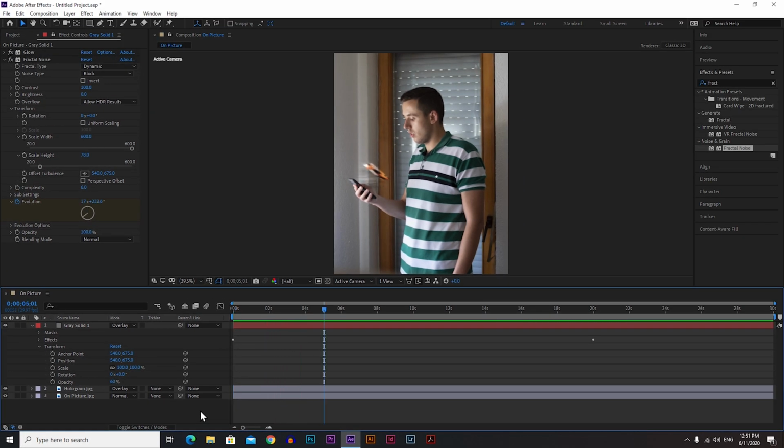Of course, you don't need to add all the effects that I added. You can just add these effects and you can play with the settings a little bit so you can adjust it as you want. Of course, you can add more effects as well, but I think that this is the most basic tutorial for the hologram, moving hologram effect on still picture, and that's it.